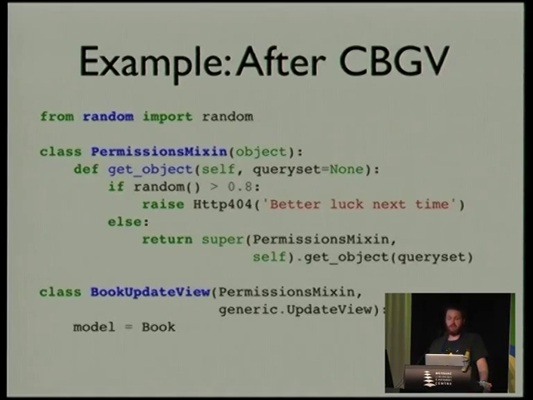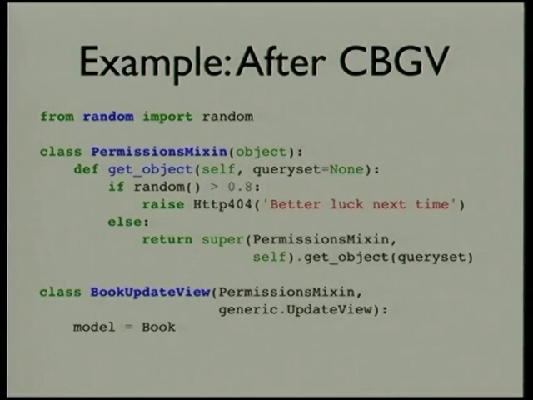What about things like permissions mixins? Okay, well, get_object is the mechanism by which a single object mixin does its thing. It's just get_object. So if you override the way that get_object works, you can inject permission logic. Any attempt by the view to get an object will go through your permissions hierarchy as well and return a 404 or whatever response that you want to have come out of that.